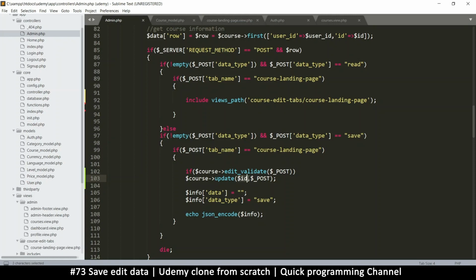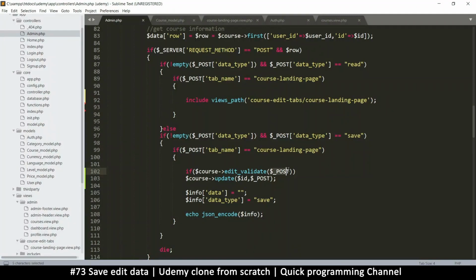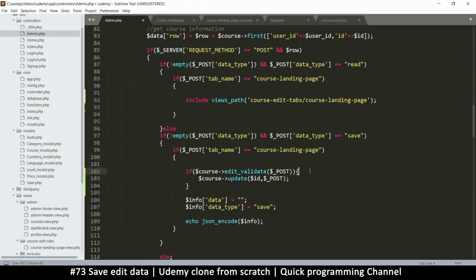So if you supply the ID, it will help the validate function to exclude this particular ID from the check, to make sure that you are checking for other people if they already have that email. But in this case, for courses, I don't think there's anything unique particularly we are checking for, so we may not need to supply that ID. We may change our mind if that becomes the case.